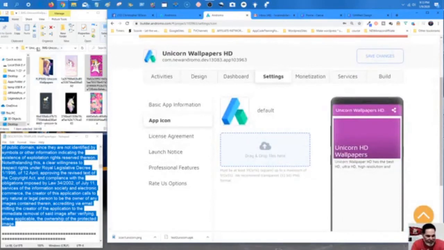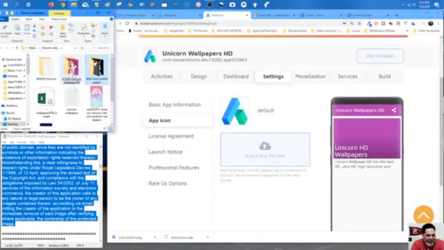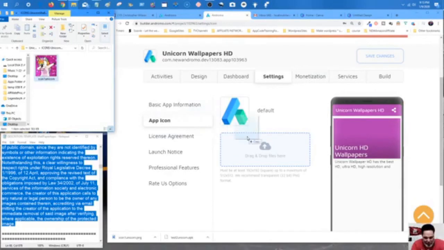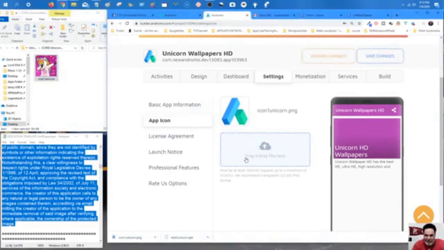Let's find out. It did. Okay, that's our icon. So we at least got that. But it's actually not going to be on this build that it's building now. But we got it. So save changes.